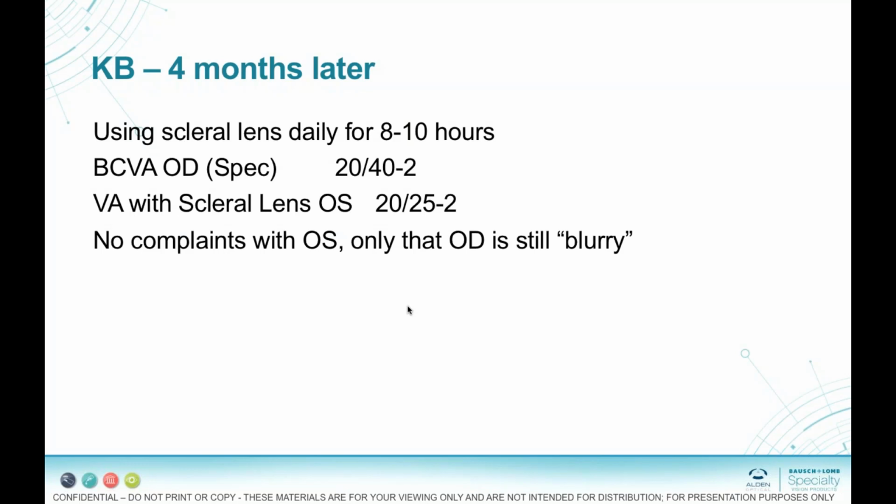Now with her left eye, with the scleral lens and no glasses, she sees 20/25 -2. So her bad eye now actually sees better than the good eye because of the right eye's irregular astigmatism post-RK. She really has no complaints with her left eye. Her chief complaint coming in at the 4-month appointment is that her right eye is blurry, because she's aware of the fact that the left eye has improved so much with the scleral lens wear, both in terms of the healing of her cornea, but also the optics of the lens, which correct her irregular astigmatism.